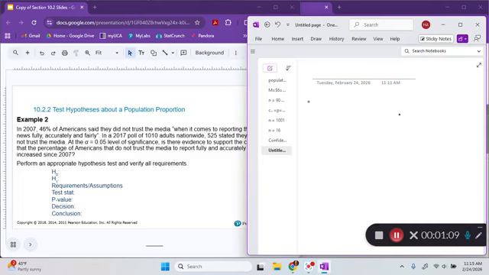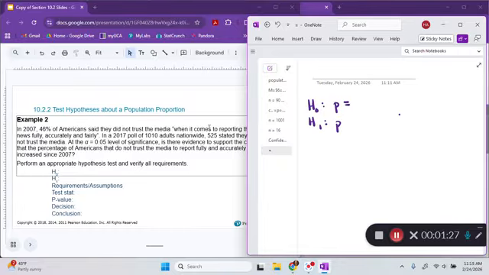Okay, so the first thing we're supposed to do is say what H0 and H1 would be. Now, in this problem, we're dealing with proportions because it started off by giving us a percentage of Americans who said something. So this is qualitative data. So we're going to start with p. And remember, for H0, this is always an equal to. And then I want to go with what we're assuming the population proportion is, which is that from that survey in 2007. So we're going to use 0.46, since it said 46% of Americans did not trust the media.